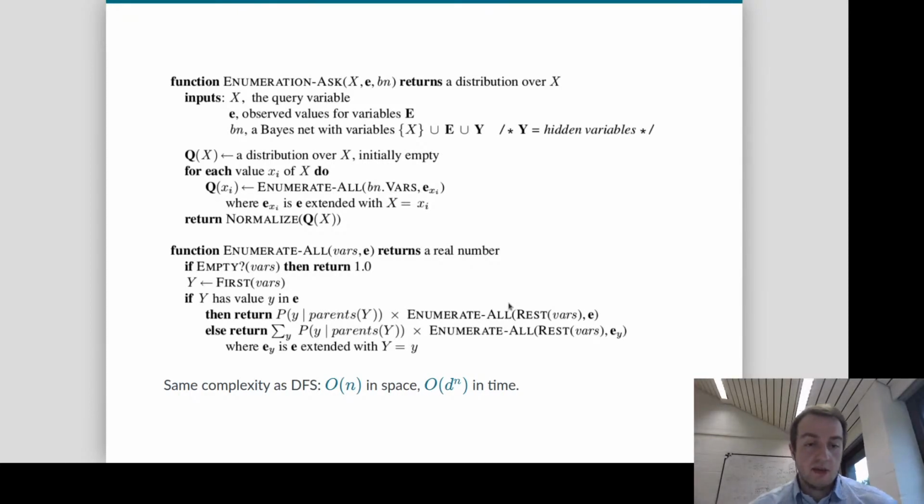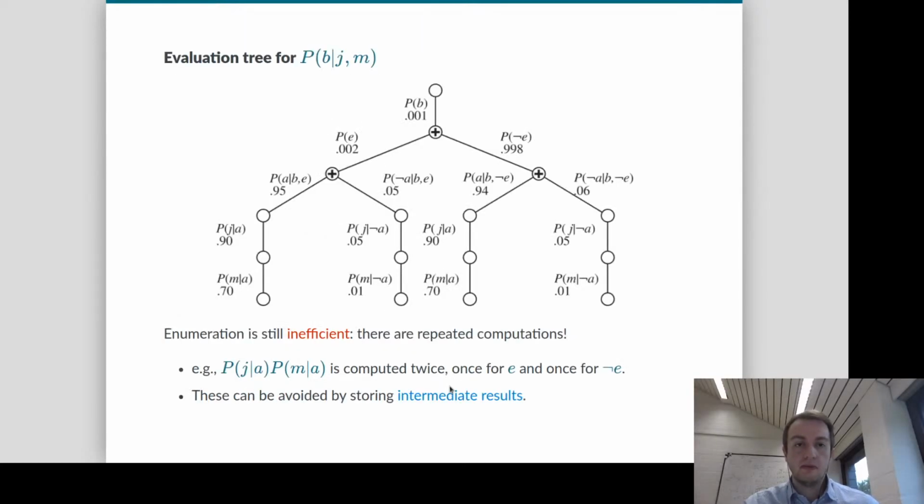So the complexity of this algorithm, what you can basically understand is that this algorithm would build some kind of tree, which would be traversed in a way which is identical to what you would do with depth first search. Okay, so the complexity would then be the same, which is linear with m, the number of variables, and exponential with d to the power of m, where d is the size of the domain of the variables. Okay, so how many unique values the variables can take.